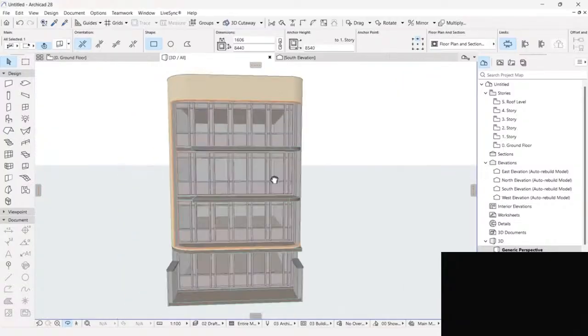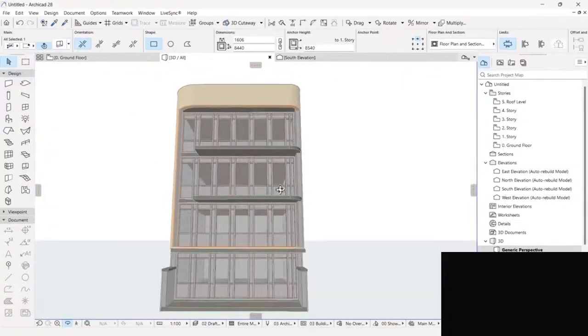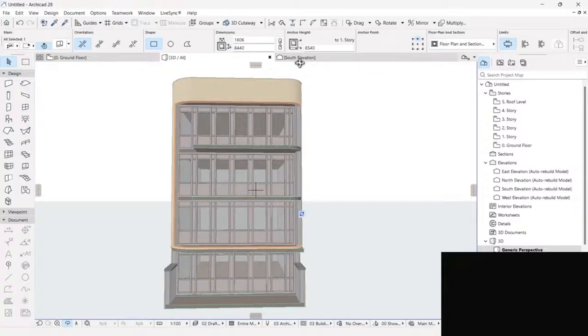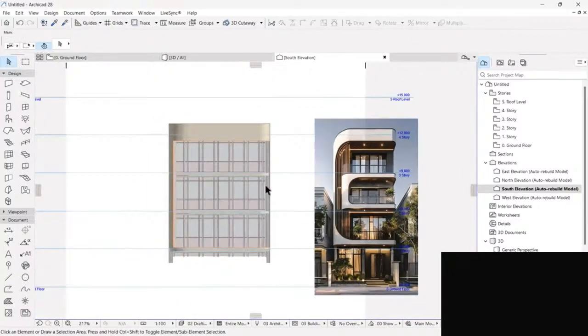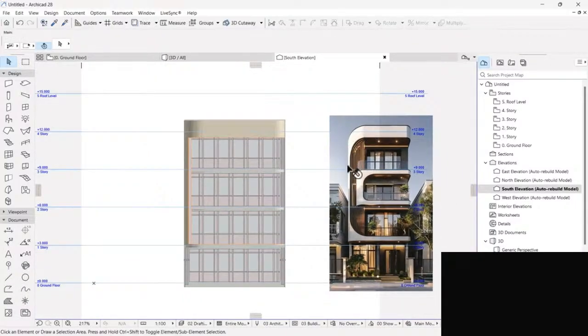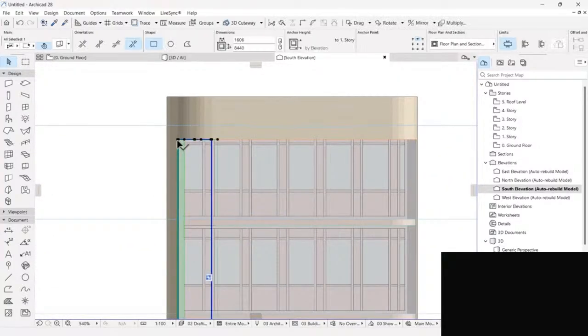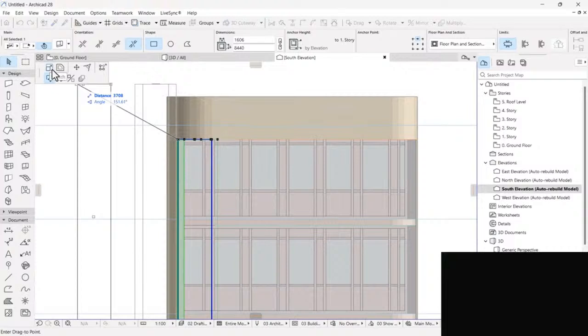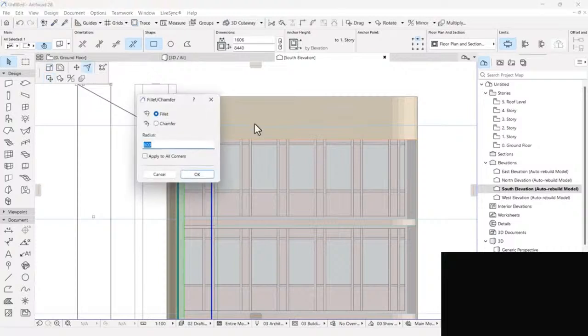This side, I don't have any problems. Everything looks well defined. So if you go to 3D, now we need to round on these two edges or corners. So I'm going to select this and fillet by 1.5.